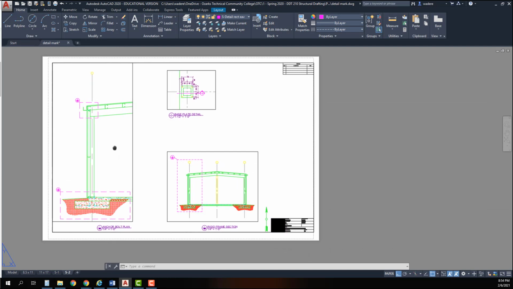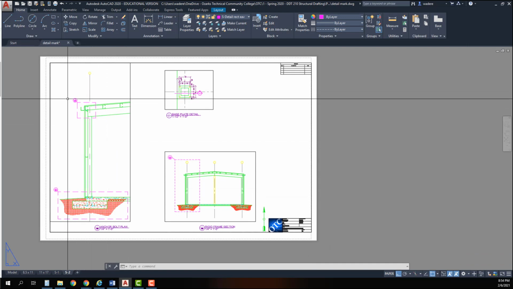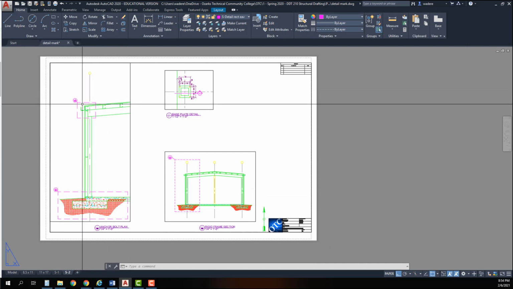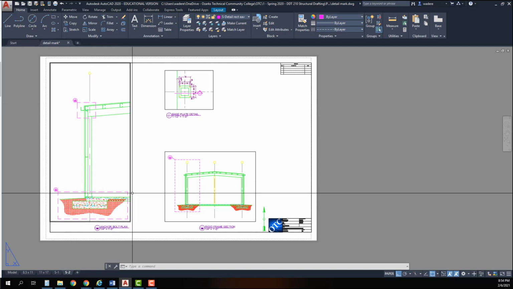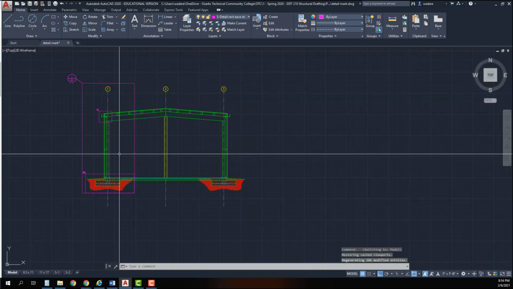Now this drawing here, again, we don't need to do too much detailing on it, especially here, because we're going to have this area blown up, we're going to have this area blown up. But a couple of things we do want to do with this. If we look back on page 139, there is a couple of heights that we want to make sure we have on there. So I'm going to go back into my model.